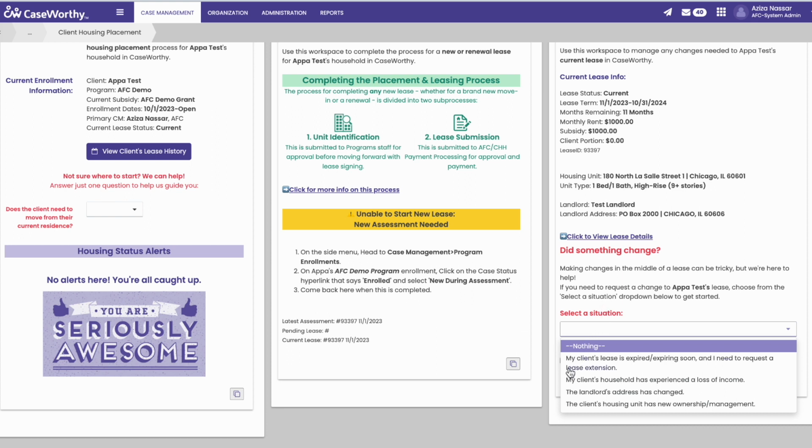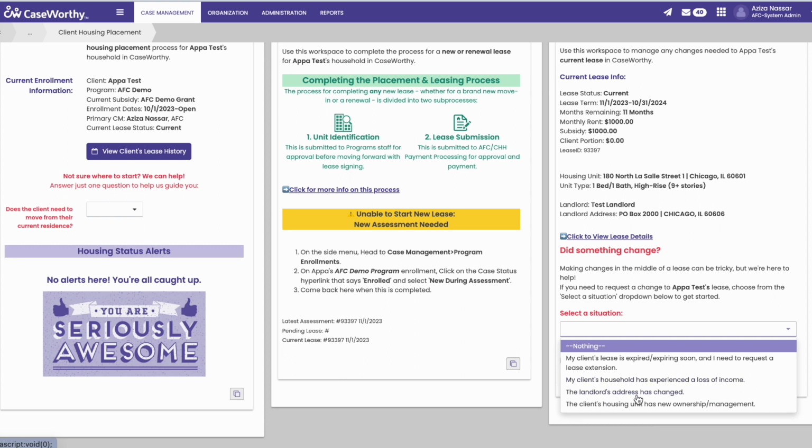So things like my client's lease expired or is expiring soon, and I need to request an extension. My client's household has experienced a loss of income, right? Well, loss of income we know will change that rent calculation. So it's important to notify us of that change. The landlord address has changed, right?